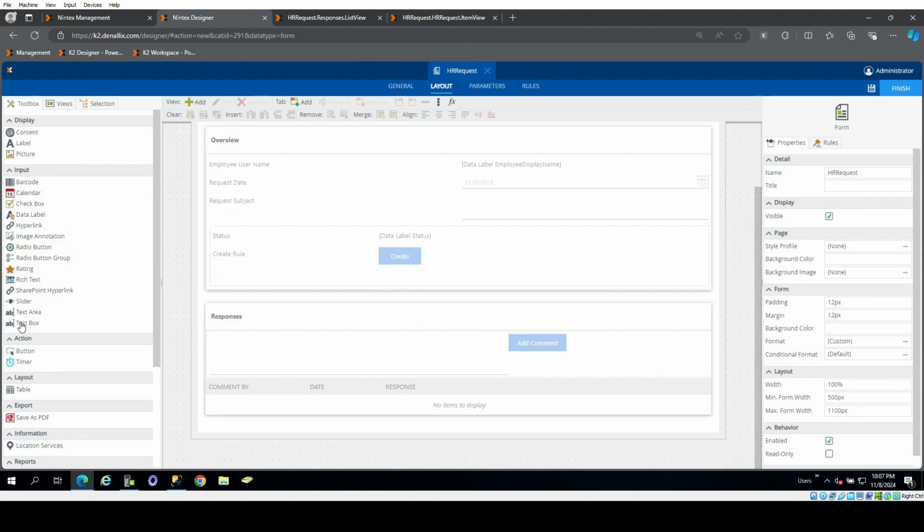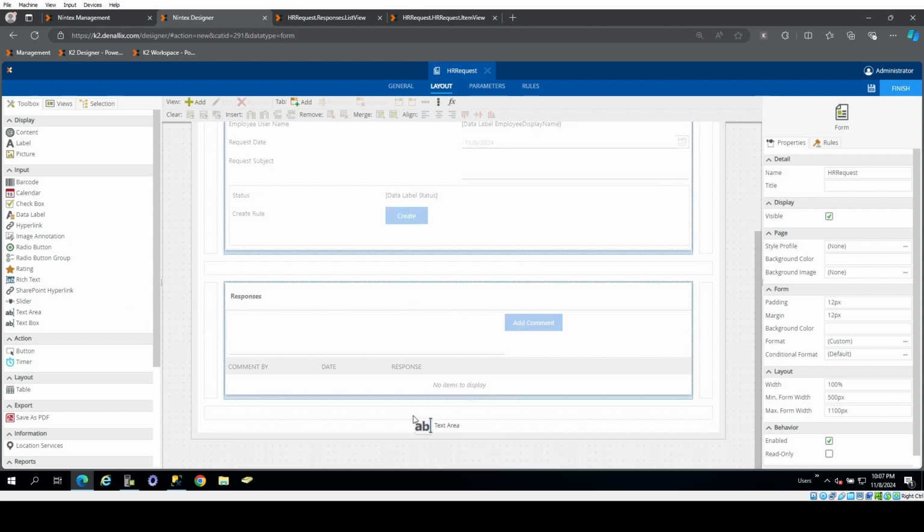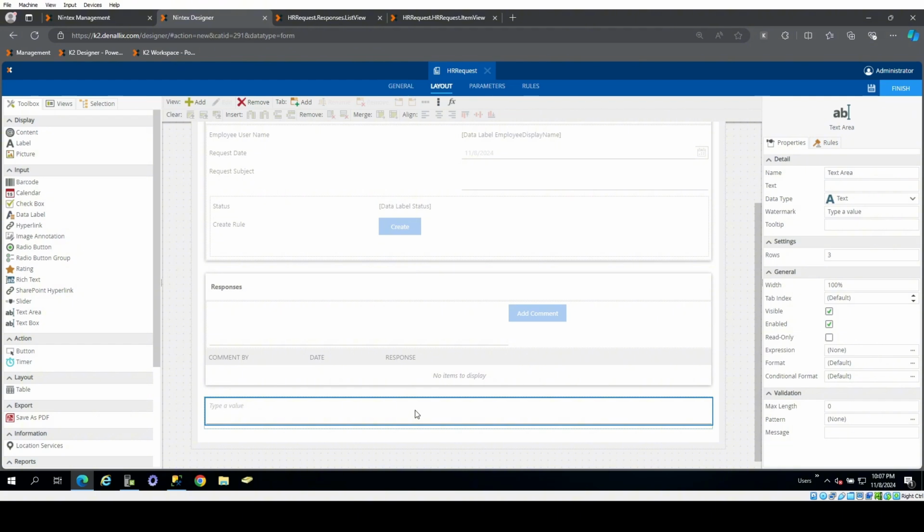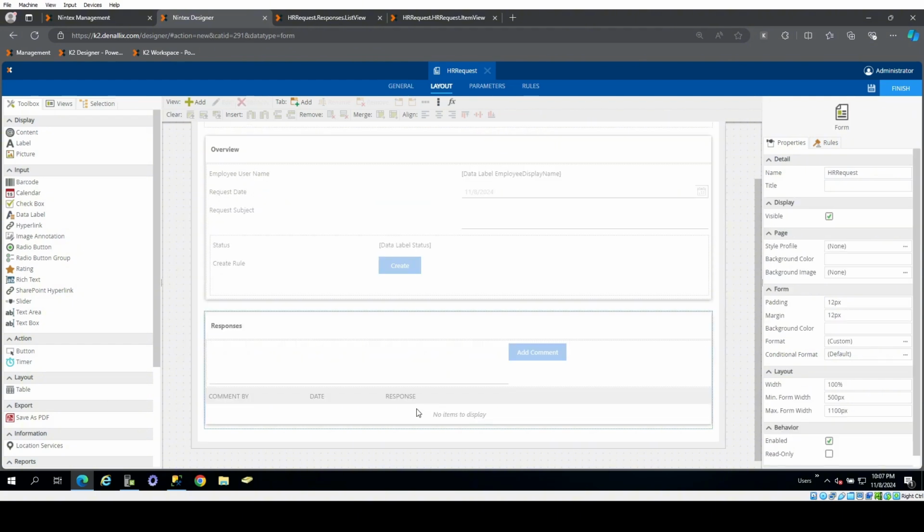And what I'm going to do here is add this text box again here. So let's think about this. Let's add first this text area. That does not look good. We'll add it in a table.